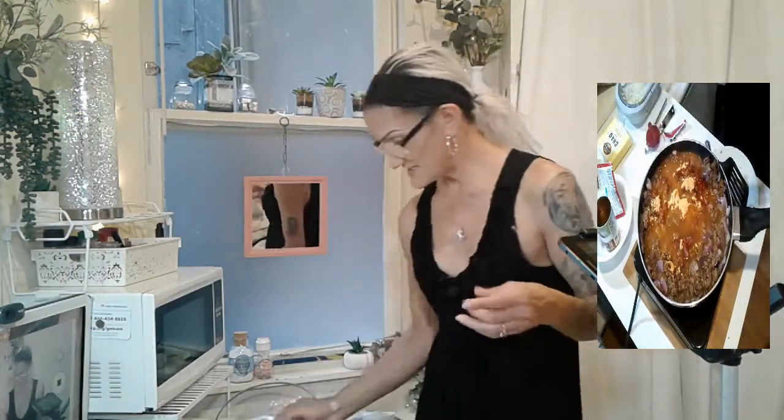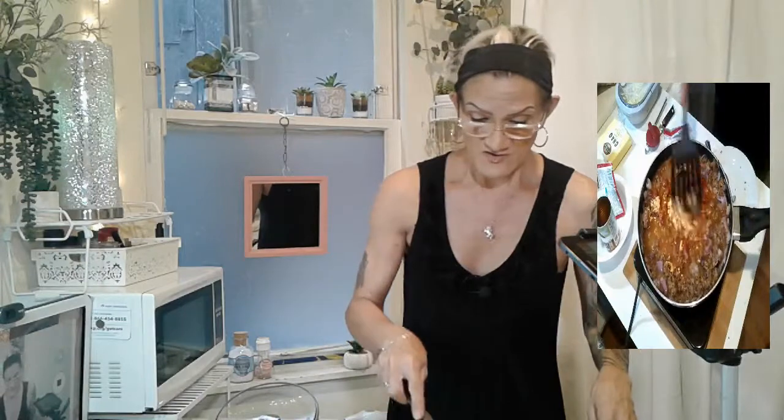Now we're going to add the seasoning mix. So we have to add this in there and the rest of the water. This is in our garbage bowl. And then add the rest of the water. Let this cook nice and easy. I'm going to turn down the temperature.